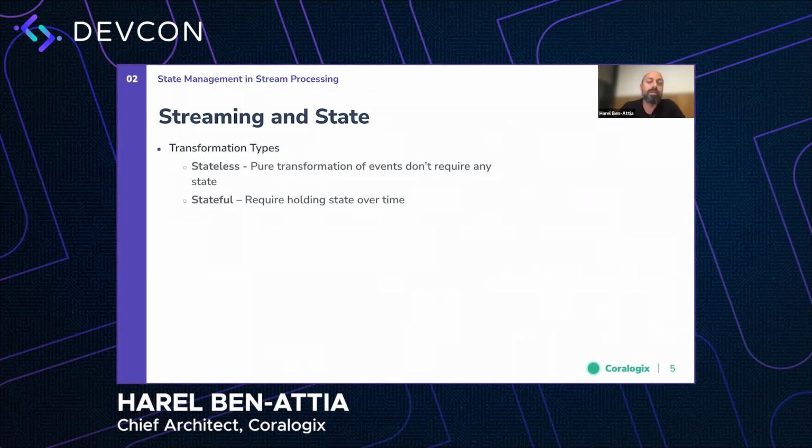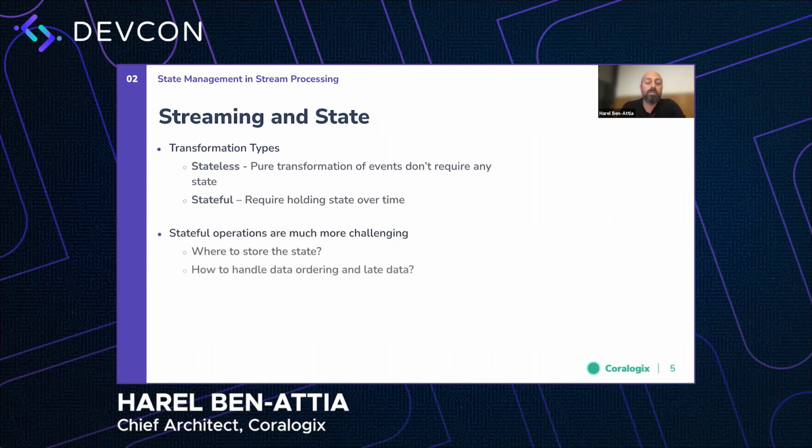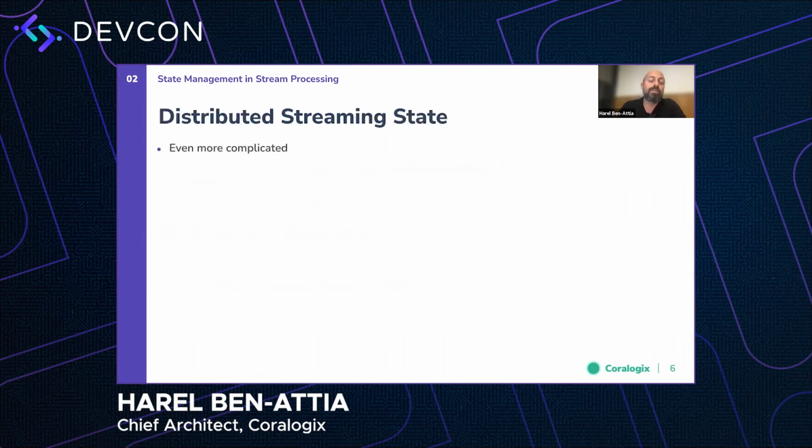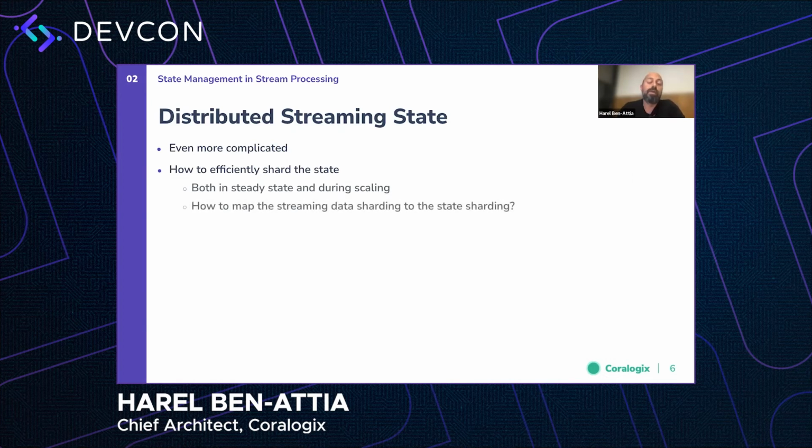Okay, so we've decided to go with streaming, but naturally this came with a set of challenges. In general, there are two types of operations that can be done on data: stateless operations and stateful ones. Stateful operations are naturally much more challenging since they bring up a lot of questions. Where should the state be stored? How to handle data which arrives in the wrong order and how to handle late data, and also how to join data from other data sources. When talking about distributed systems, state management becomes even more challenging since it brings to the table another set of questions. The first is how to shard the state and how to make this sharding efficient relative to the sharding of the traffic. And the second question is how to handle state recovery after deployments and crashes.